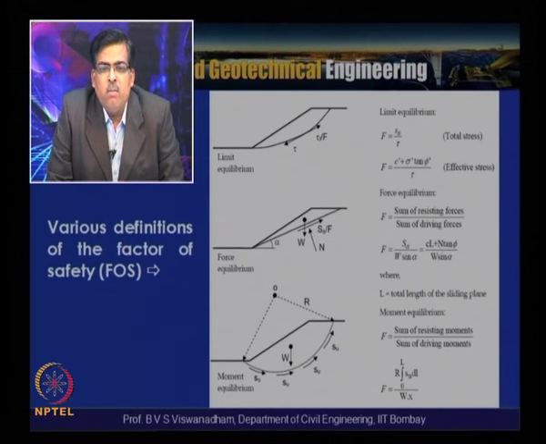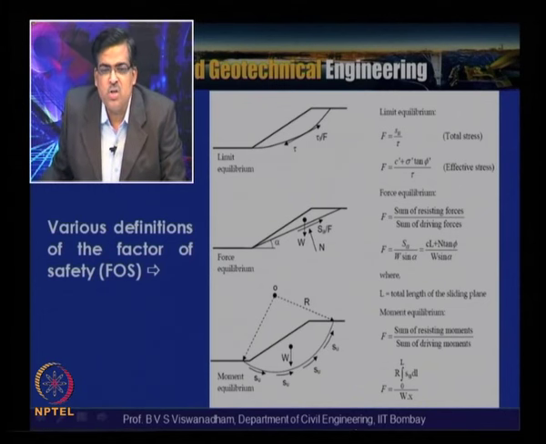Then similarly for moment equilibrium, the factor of safety is defined as resisting moment by driving moment. So here, the summation of resisting moments divided by summation of driving moments. When we get the resisting moment by taking the shear strength along this particular arc, let us assume that we are having Su1, Su2, Su3 and Su4, then we can say Su1 into DL1, Su2 into DL2, Su3 into DL3 plus Su4 into DL4, into R, that is the force which is acting over this particular length.